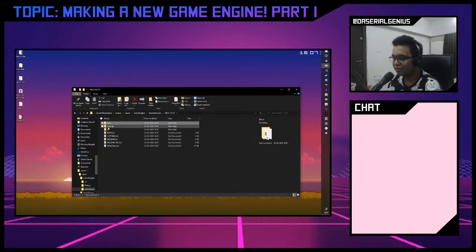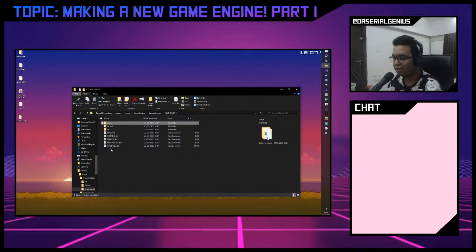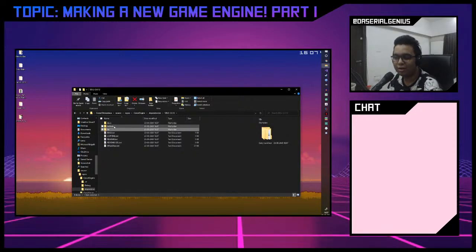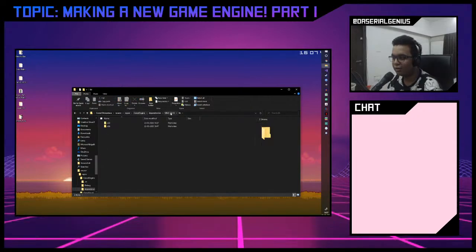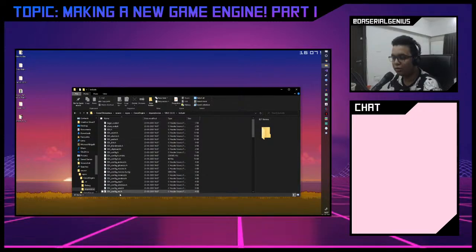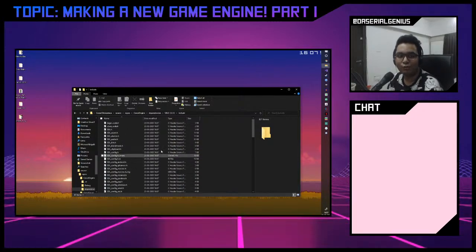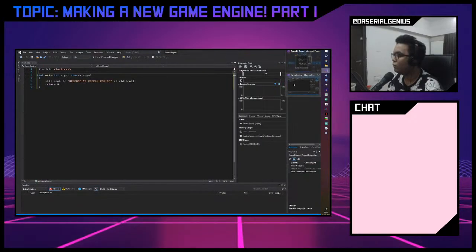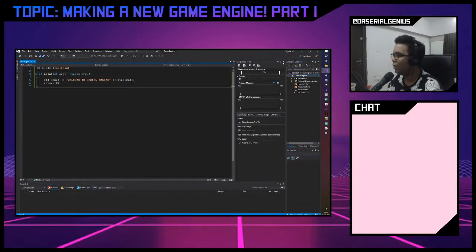Let's look at what's inside. You can delete everything. The main things you want to keep are the libraries, with x64 and x86, and your include. This is super important. Never remove it.